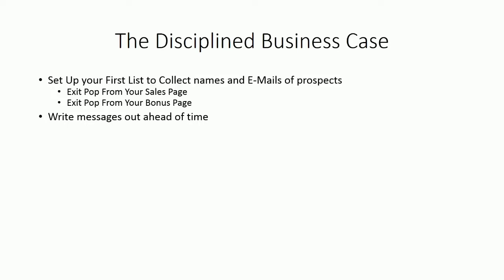If these folks are meeting you for the first time, if you've got them segmented into a list, you need to talk to them differently, and you need to write these messages out, and you need to think about what you're going to say if they're meeting you for the first time. Number two, if it seems like these are folks who have gotten onto this list another way, then you've got to find a way to move them off of this list. So let's say you have people that, for whatever reason, are getting into your prospect list the second or third time. You have to write something into your emails. You need to think about this. You need to move them off of that list.